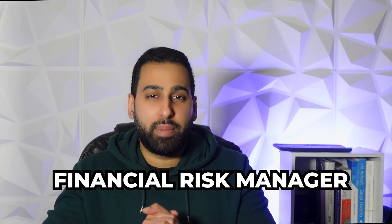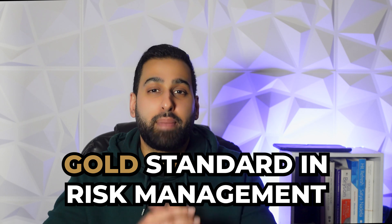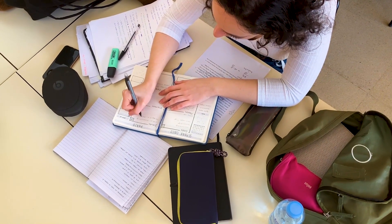The Financial Risk Manager qualification is, in my opinion, the gold standard in risk management. If you've got two years of work experience and you feel a career in credit risk management is something you're serious about, then this is probably the path you should consider. I recommend having two years of work experience first because this is a very niche qualification and is extremely hard, so begin it once you're certain you enjoy what a credit risk analyst actually entails.